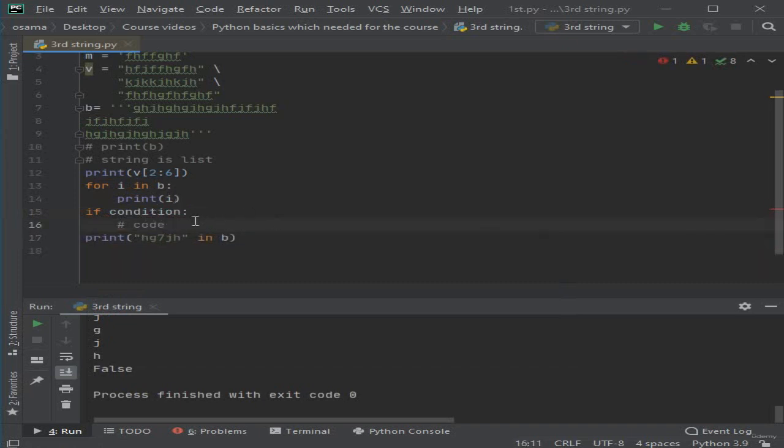For example, if you wanted to tell the program to print all the letters inside the string B, but if the program finds the letter F, I want Python not to print this letter.